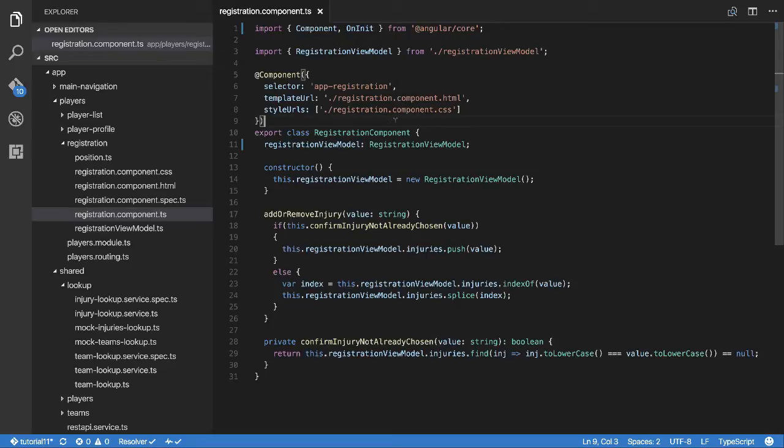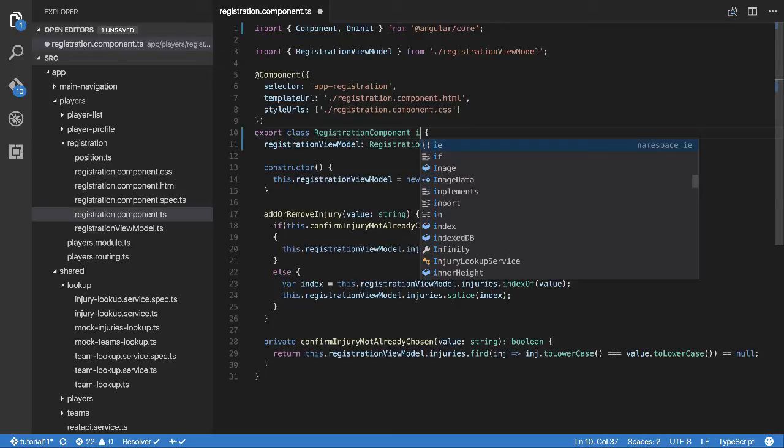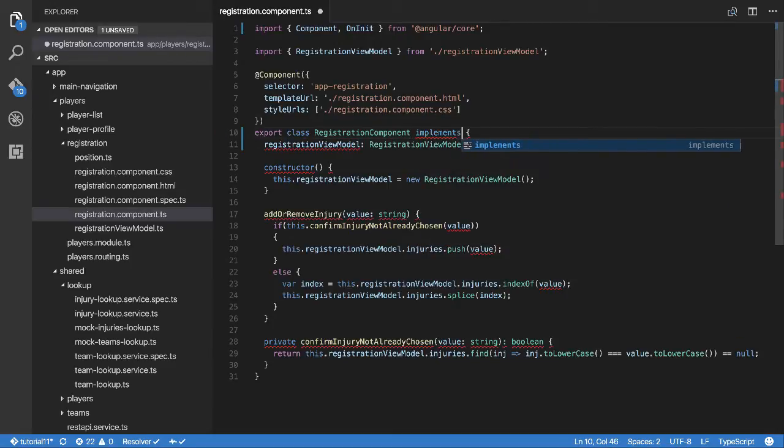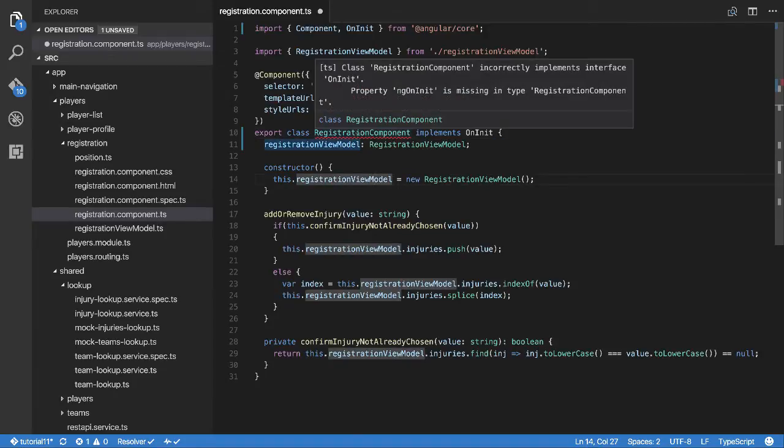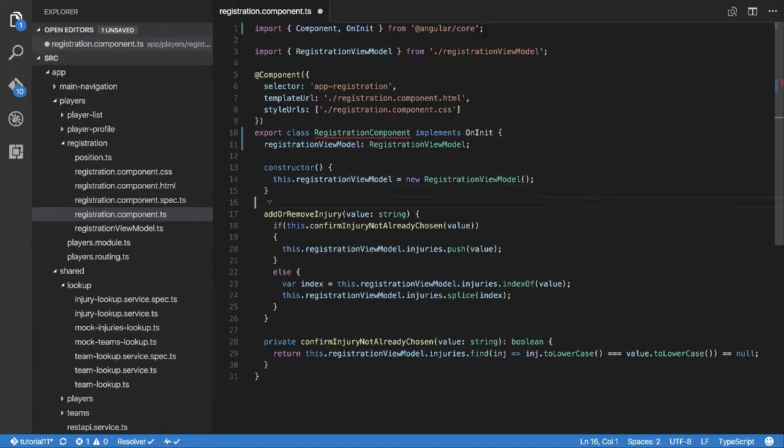But for now, I'm just doing this because this is usually the practice you take when you inject services and you get data from services. You'll usually use ngOnInit, which you implement like so, and then the registration component wants an ngOnInit method, so you give it what it wants.